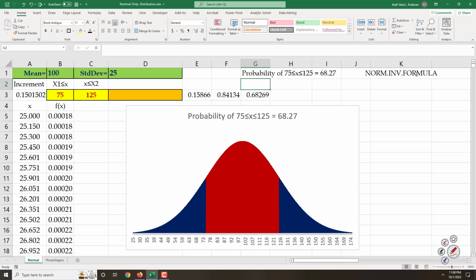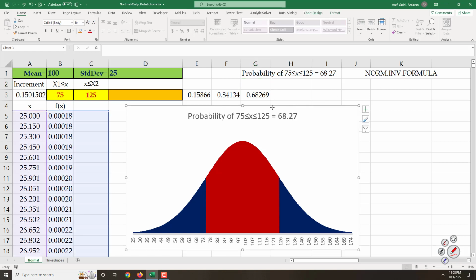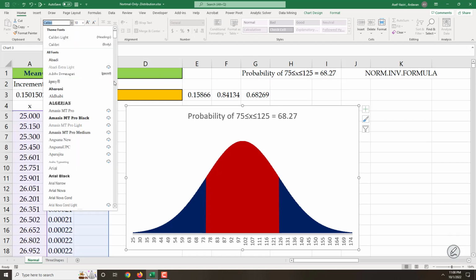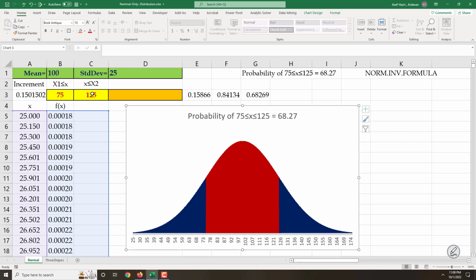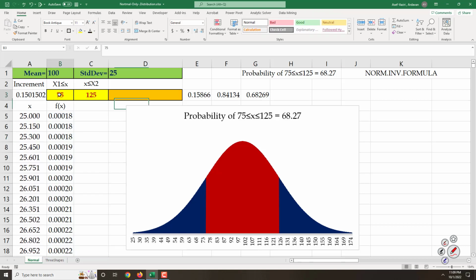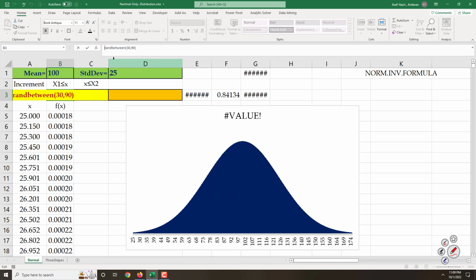Oh, now it is fixed. And that probability is equal to this. Come here. Now let me go here, type RAND between, say 30 and 90.